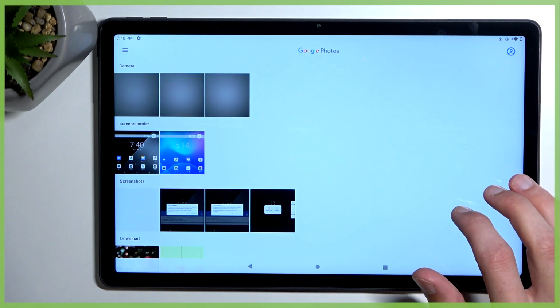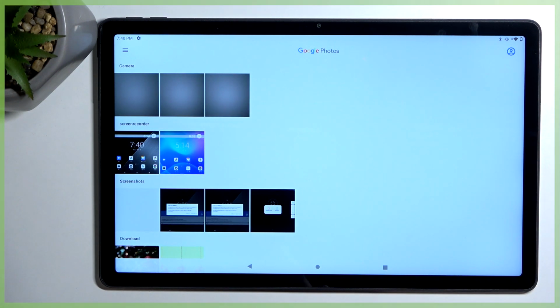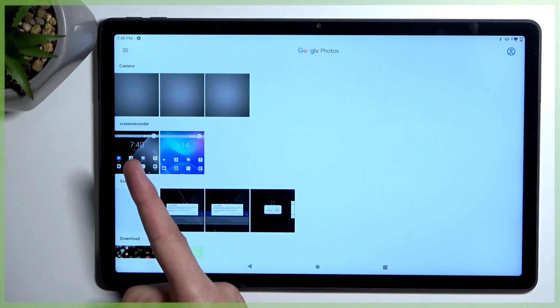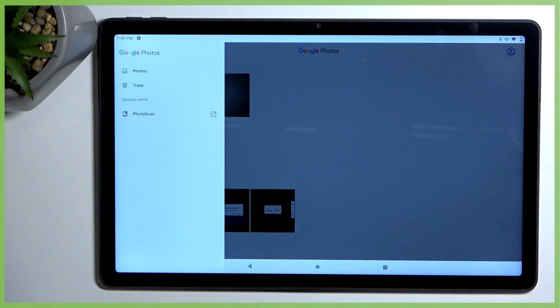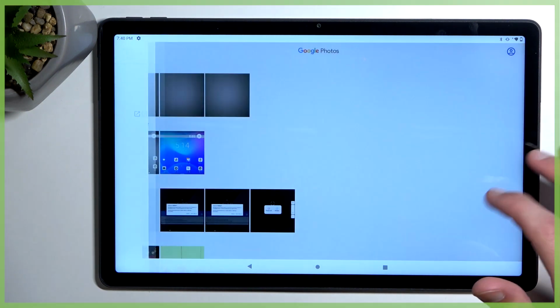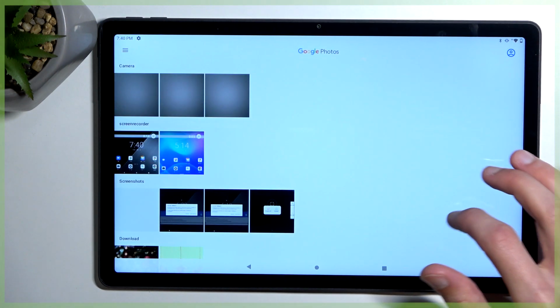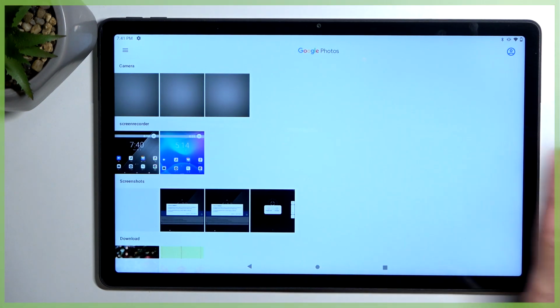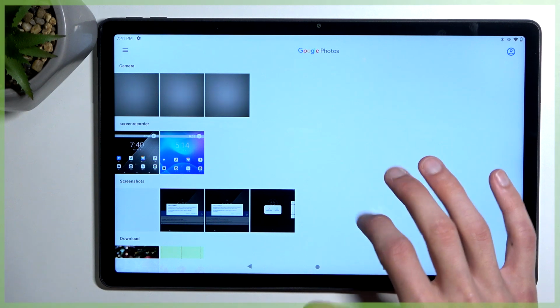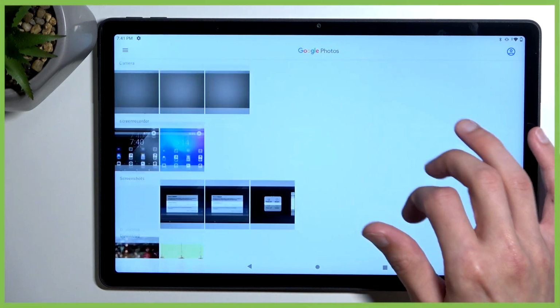Now, if you don't see your screen recording right away, which, I do see it right here, but if you can't find it, or maybe you're looking for it later on once this page is filled up with different photos and all that stuff, you can tap right here on the three bars, and normally you should be able to navigate to something like albums, but I guess we don't have any. Maybe I just have not enough media, like photos, videos and stuff like that, for it to appear, because this is basically all I have.